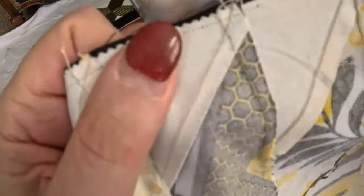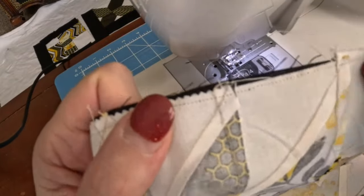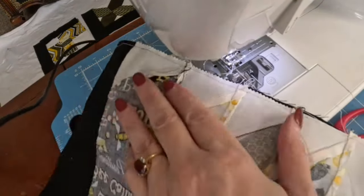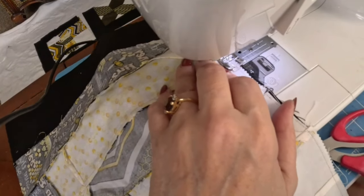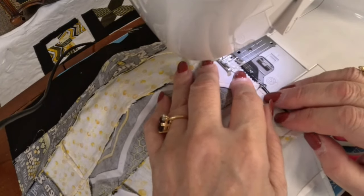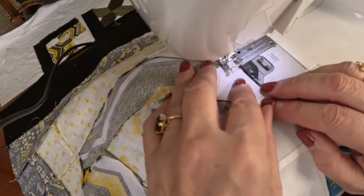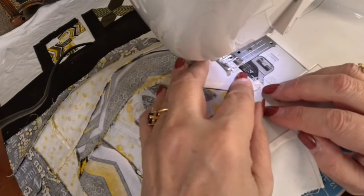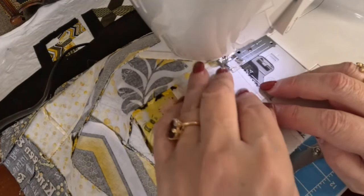Now, after I've stitched, if I have a place like this that's pretty close to the edge, I'm going to go back in there and double stitch it just to make sure it holds. And I'm just going to do it one hair to this side. I mean, very, very close, but yet a different seam, not on top of it. And that will reinforce it.